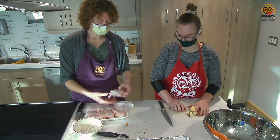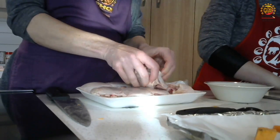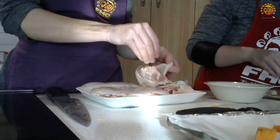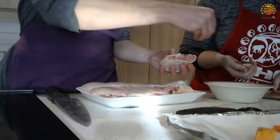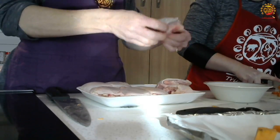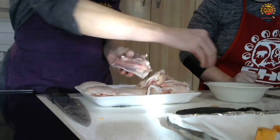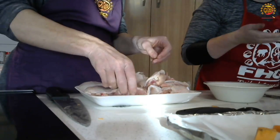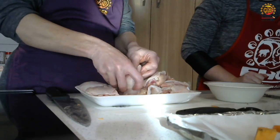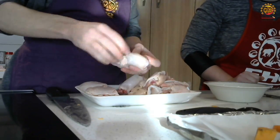So I'm pulling back the skin — there's usually one side where the skin comes off a little bit easier. I'm just opening it up and pulling it back a little bit. I like having whatever seasoning I'm putting in a bowl so I'm not trying to grab another container and getting it all messed up. Make sure to season underneath too. At first when I read this recipe I was a little bit intimidated, but it is quite easy — as Janet's showing you, it lifts off really nicely, so you don't have to be intimidated by it. Just make a little opening for your salt and pepper or whatever seasonings you're using.